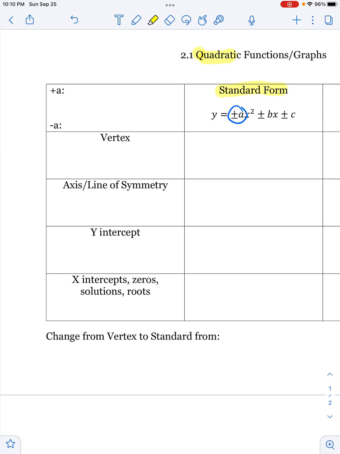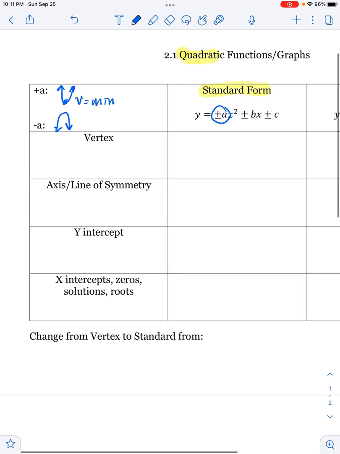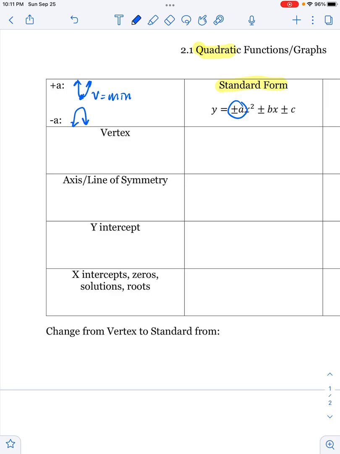So regardless of which type you have, standard form or vertex form, a positive A means that it is going to open up and that is going to place the vertex at the bottom, and therefore it will be a minimum. If you have a negative A, it's going to be opening down, which you should already know from what we talked about last time, that a negative A will flip it over the x-axis, therefore it's opening downward, and the vertex would therefore be a maximum.